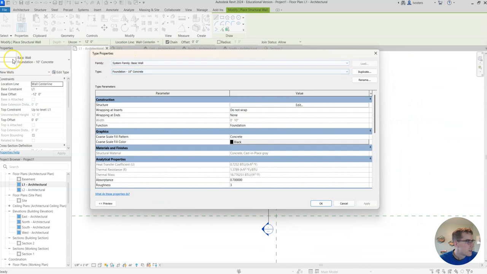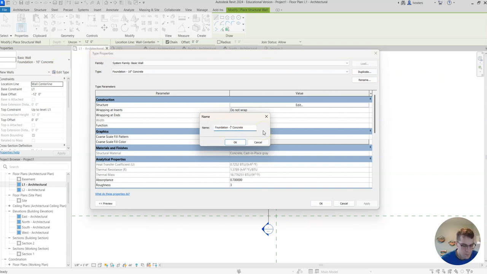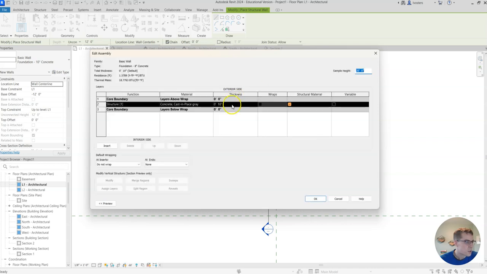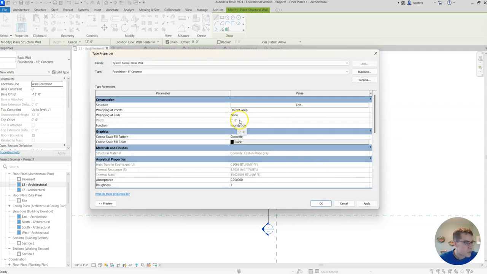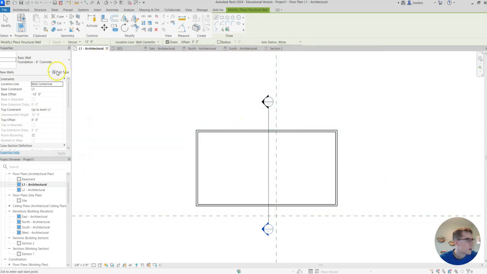So from here, I just pulled up the 10-inch concrete foundation wall, went to edit type. I'm just going to duplicate it. So I'll modify the name of it to be 8-inch. And just because I updated the name of it doesn't actually change the width of it. So we can see it's still in there as a 10-inch foundation wall. We will need to edit the structure of that wall in order to make it 8 inches, like so. So now it should be 8 inches thick, and we can click apply, OK.